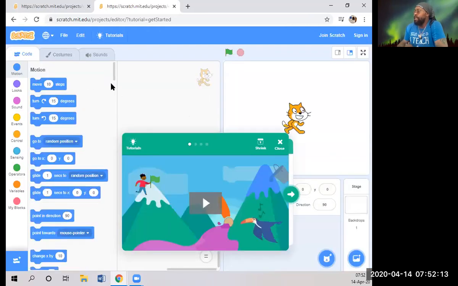Okay. This video here, I'm going to play in a second, will give you a quick snippet of all the features you can do inside of Scratch. Now, mind you, they will start off with how to create a story, but you could go further and create games, you can create animations, and so on and so forth. So let me just blow this up a little bit for you.